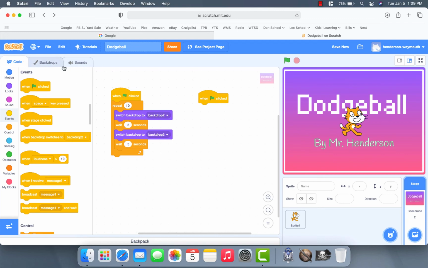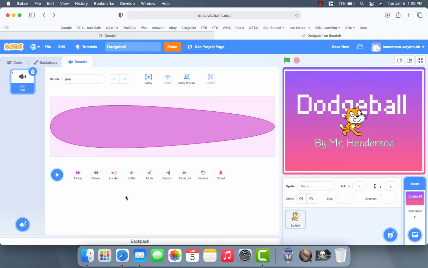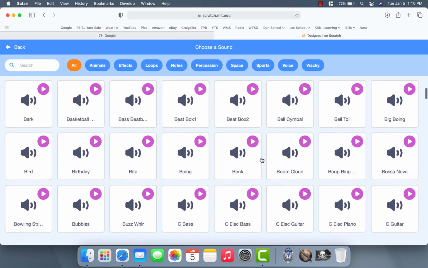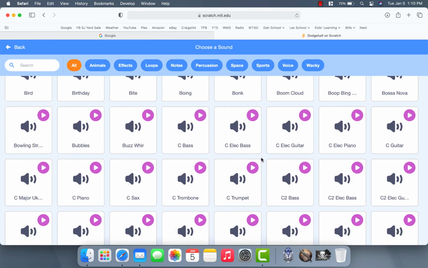So over here in my tabs for the splash screen or the backdrop, I want to go to Sound, and then I want to find a sound that I like as like a little introductory music, right? And it gives you a couple of options here. Again, like most of the choices do, you could record something if you wanted, you could upload a sound if you wanted, but I want to choose a sound from the Scratch library. And I want to find something that's a little bit more like a jingle, right? A little bit more like what they call here a loop.